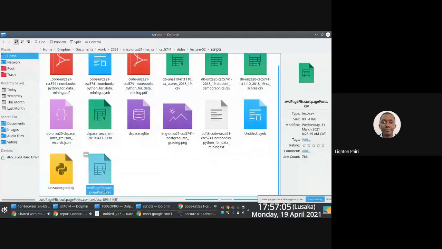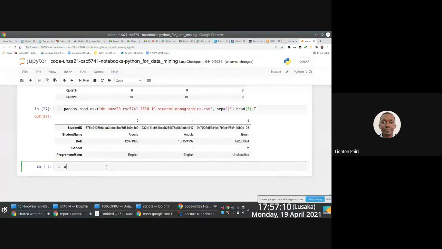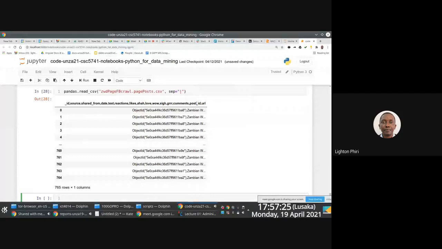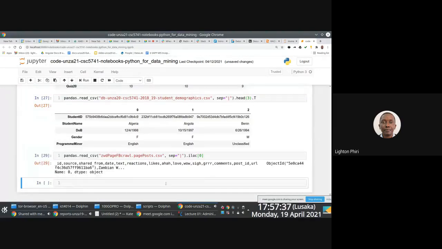I've also decided to introduce a few other data sets. There's a few pet projects that I'm working towards myself personally, and I've developed an interest in looking at posts associated with popular sites such as Zambian Watchdog, for instance.